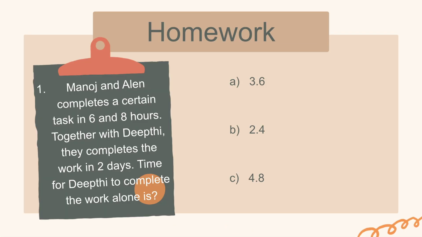Okay, now the last one, we have a homework question for you. Please solve the question and comment the answer. Manoj and Alan complete a certain task in 6 and 8 hours. Together with Deepthi, they complete the work in 2 days. Time taken for Deepthi to complete the work alone is. It's not a very difficult question. You can solve it. 3 options are given. Please solve it and put the answer in the comment box. Also let me know how many questions you were able to do by yourself. Out of the 10 questions, how many did you find the correct answers for?